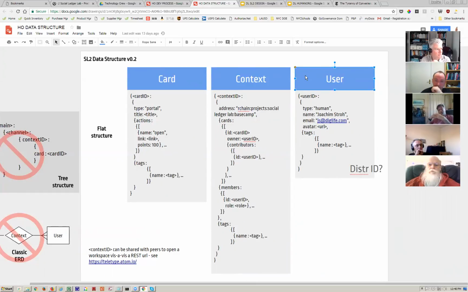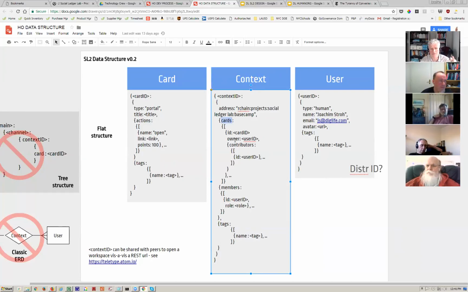And this thing here does not go as far as creating a tree-like structure, or say Facebook obviously has these social graphs, right? So that stores, as you mentioned, John, all of the relationships and properties across, you know, how deep you want to go in this graph type database. And that to me doesn't even exist in the social ledger, because the social ledger only stores information about the card, information about the user, and then information about the context where the cards are surfaced, right? And an interesting aspect of this structure is they can surface in multiple places.